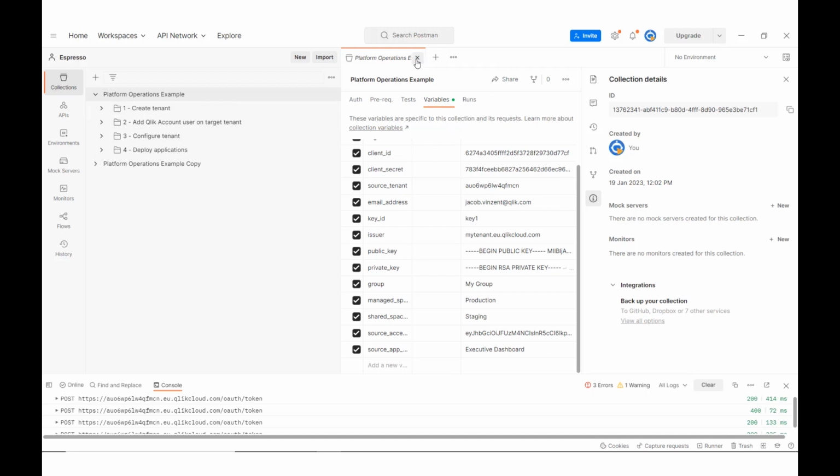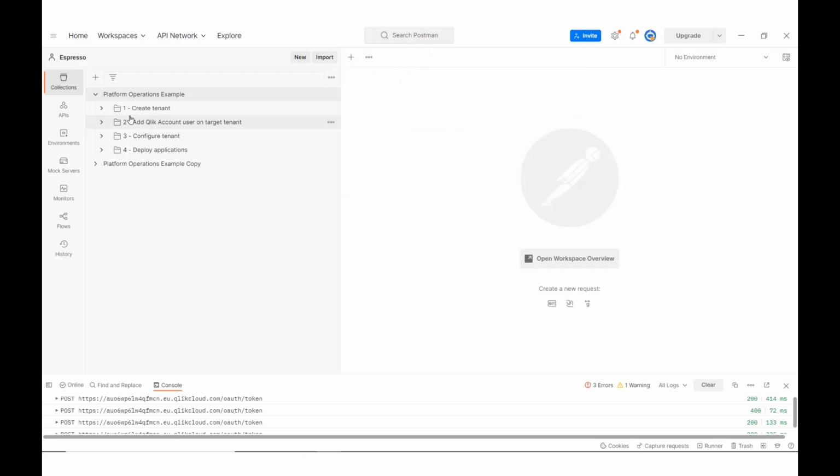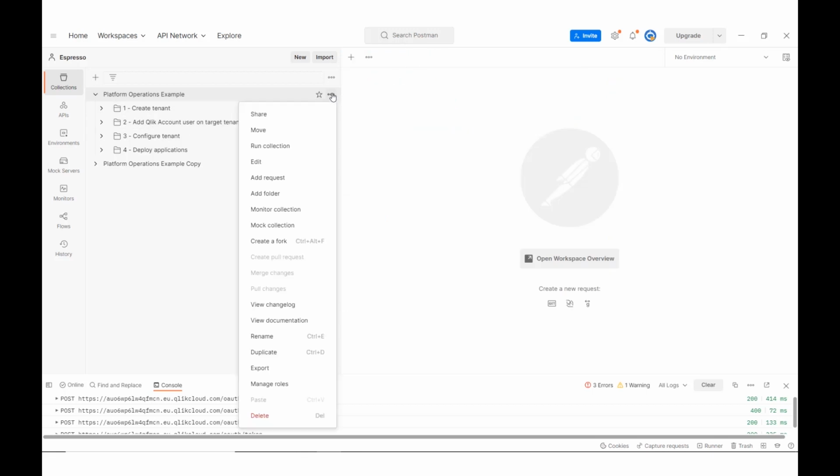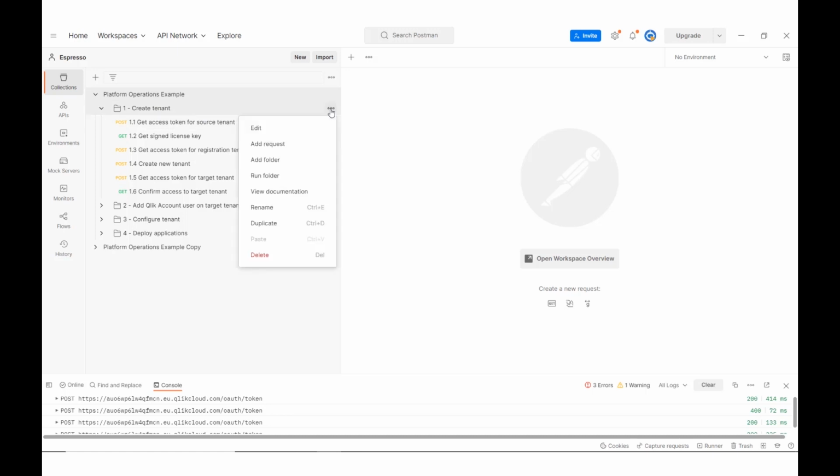For those of you who haven't used Postman before, the good thing is that you can actually run an entire collection. So all the calls you got within a collection can be run at the same time. But then you can also create folders, and folders can also be run individually. So if I take this one and say run folder, it will only take the calls I got within that folder. So we have structured this in 4 different folders.